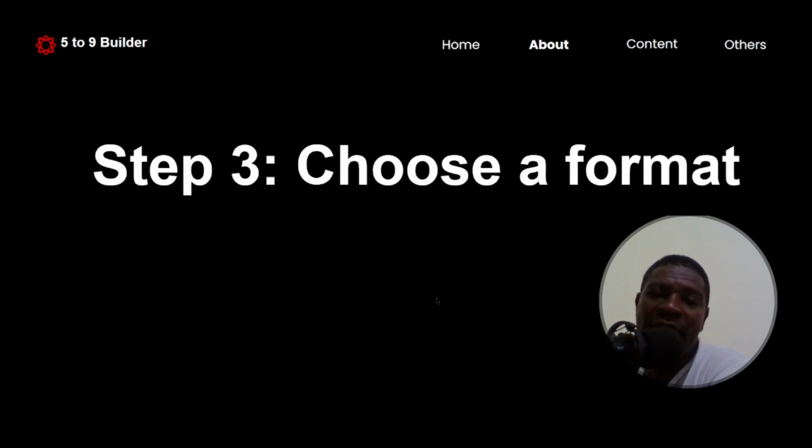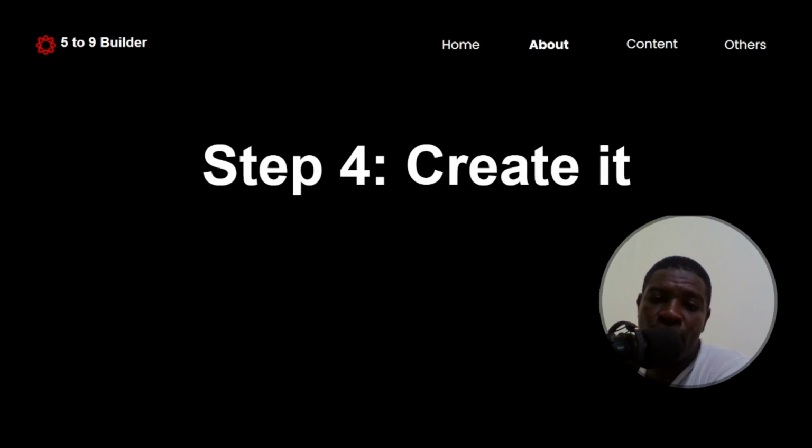Now, after you have been able to create this solution, you put it into a format. Either you create it as a book, or a cheat sheet, or a template, something that the user can use to get the solution he or she is looking for. So it is either an ebook, a template, a cheat sheet, or a checklist, something they can download, copy, or take along with them. So you choose a format that you are going to use.